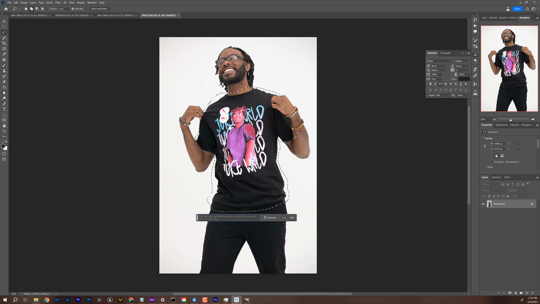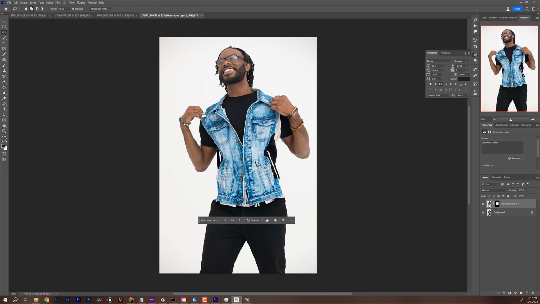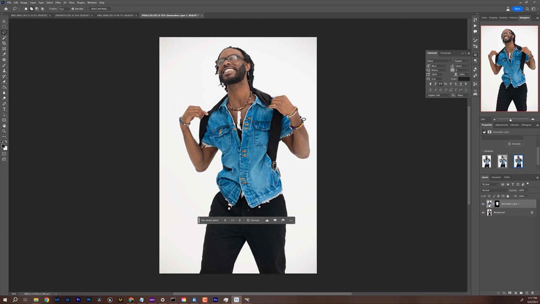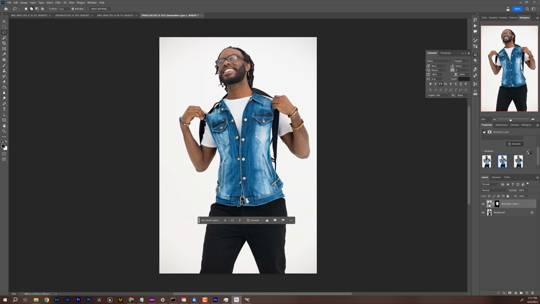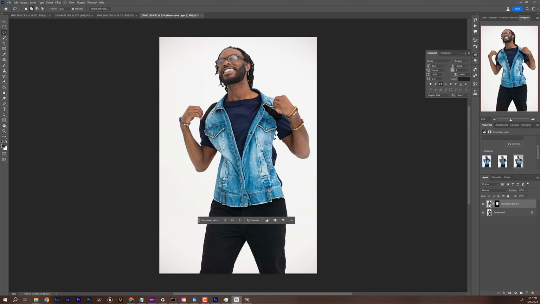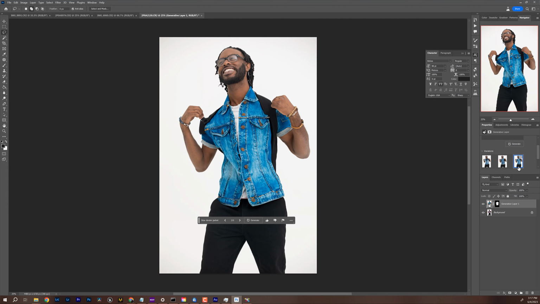We're going to hit our generative fill button, and let's just say we want to put him in, like I said, a blue denim jacket. Now this came out somewhat okay. Now obviously, like before, we get our variations to see what works. This is kind of cool how it gave him the scarf. Let's hit generate again. It's going to generate the same prompt, and it's still giving us a vest. So this is probably because I didn't mask his entire torso.